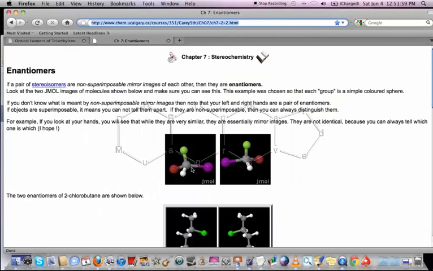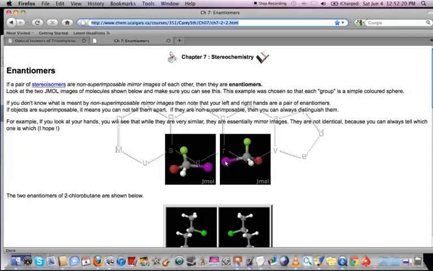So here's an example, very similar. Let's pretend this is the chromium, then we've got the 4 other atoms attached to it. And this would be its mirror image. Now here's what I want you to see. If the mirror is down the middle here, there's the mirror image, there's your greens, there's your purples, and the reds are both pointing to the back, and the whites are both pointing to the front.